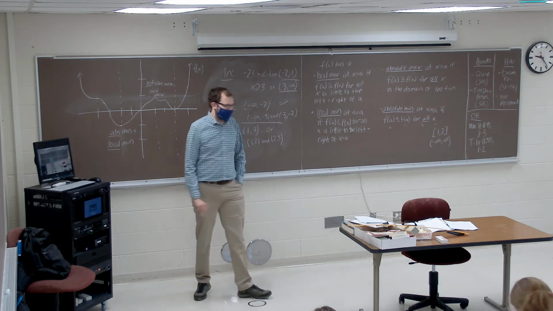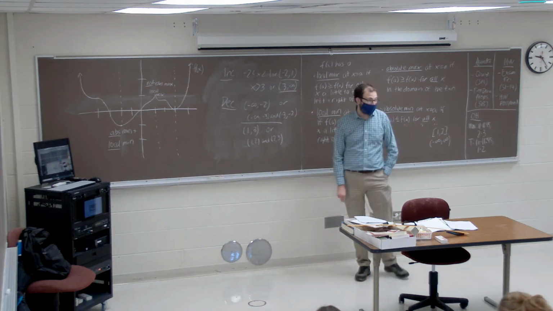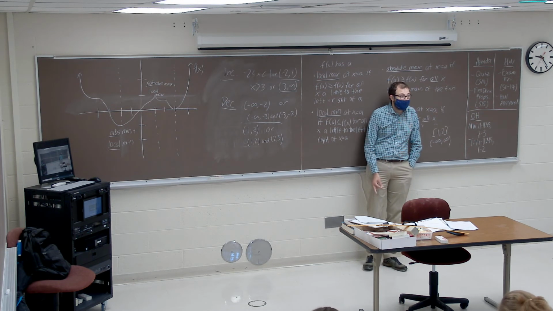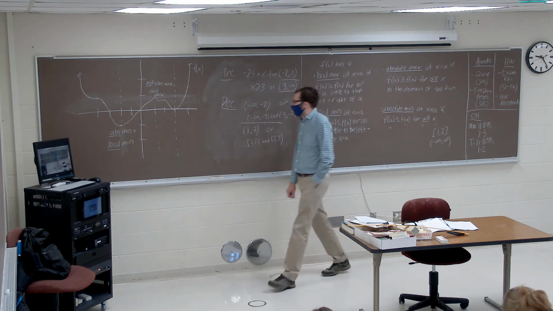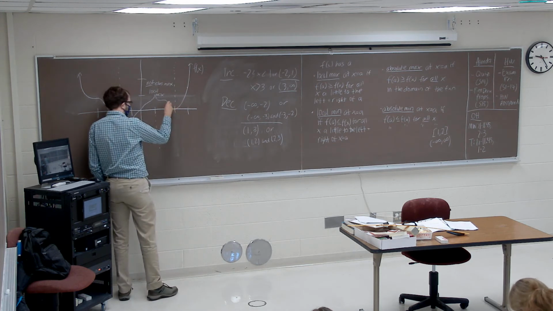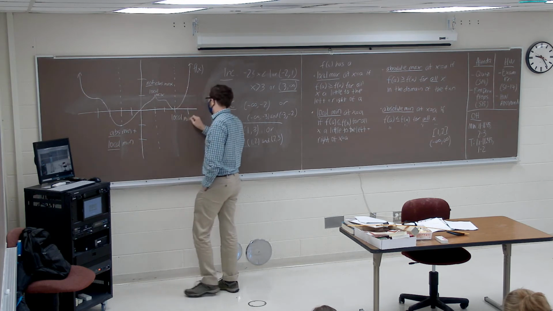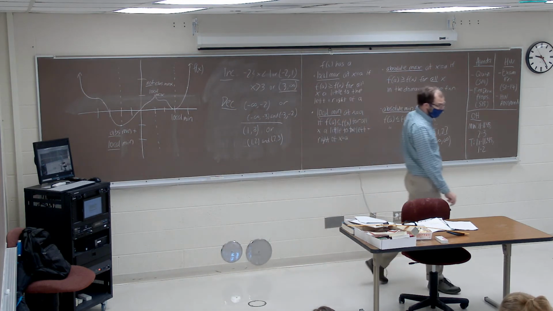Any other points where you have a local minimum? Or an absolute minimum, potentially? Let's see. Okay, Josh? X equals 3. X equals 3? And it certainly looks like a point where we have a smaller y value than all the points close by. Is that point going to be the location of an absolute minimum as well?